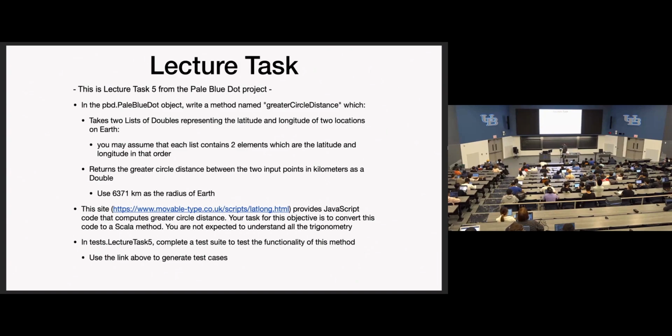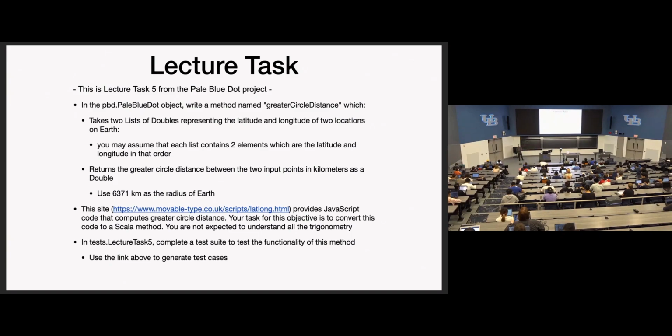So for this lecture task, like I said, write this great circle distance method, which is going to calculate the distance between 2 points on the planet Earth, our lovely planet here. So given two locations by their latitude and longitude, calculate the distance between them as what we call great circle distance, or as the crow flies. This is how long it would take to go from one point to another if you did the absolute shortest way to get between those 2 points on Earth. Taking into account that Earth is a sphere, this requires polar coordinates, it requires trigonometry, and a whole bunch of other math topics, mostly trigonometry, honestly, to calculate.